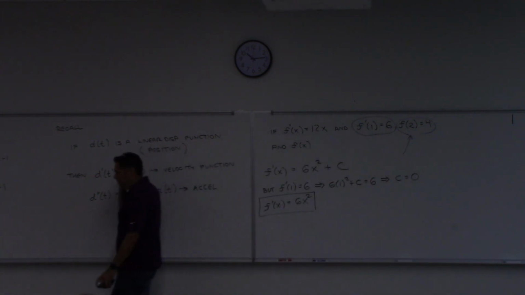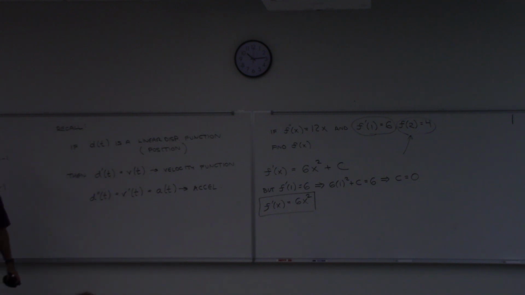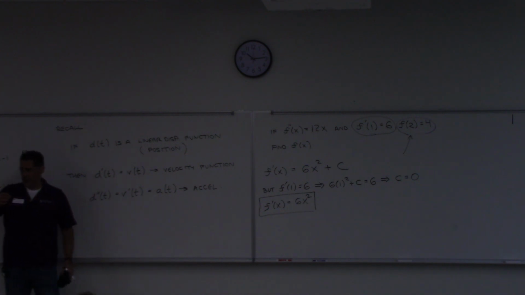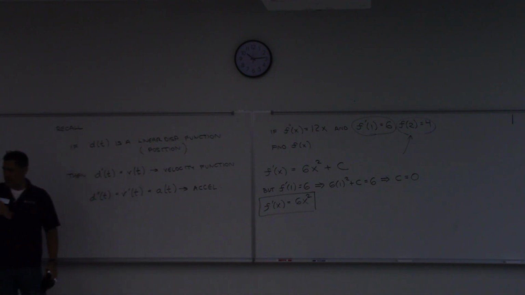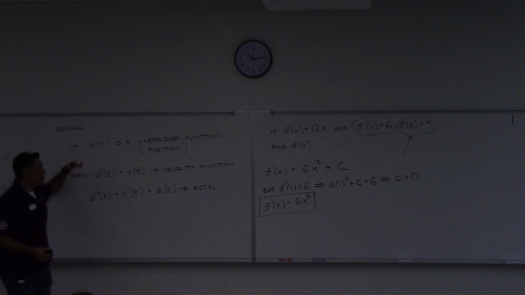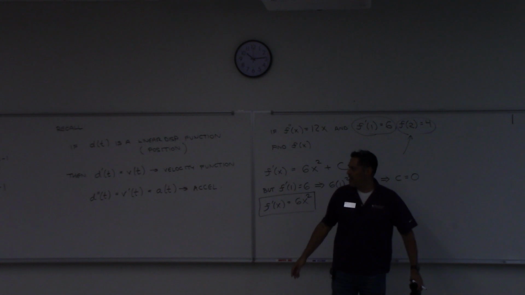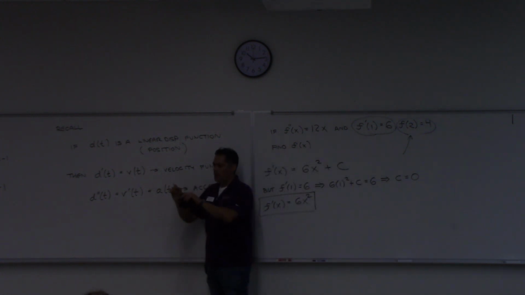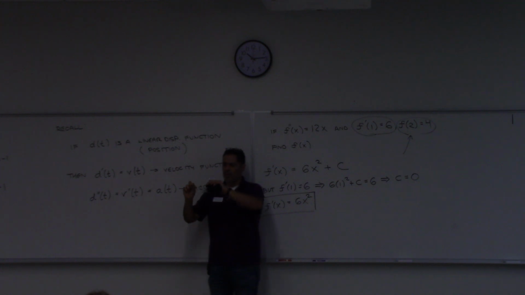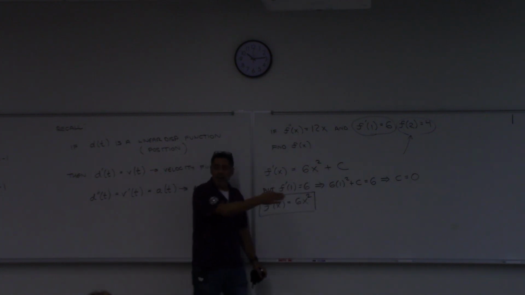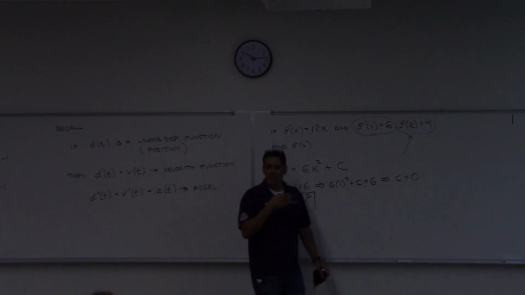In Cal 3, we have the same things, but we're dealing with things that are not moving in a straight line. Here we have linear displacement, which means things moving in straight lines. But in Cal 3, these things are allowed to move in 3-dimensional space or even higher dimensional space. These things still hold. Derivative is velocity, second derivative is acceleration. What is the difference between velocity and speed in linear motion? If you're moving in a straight line, is there any difference between velocity and speed?